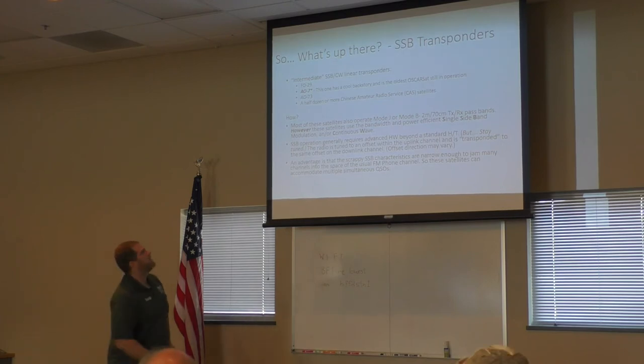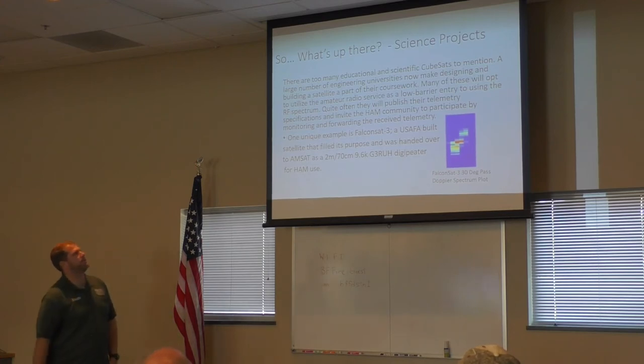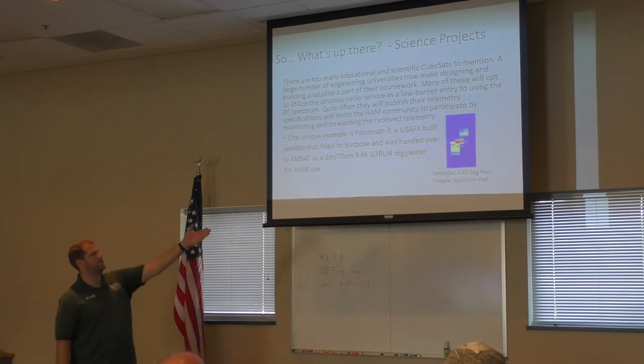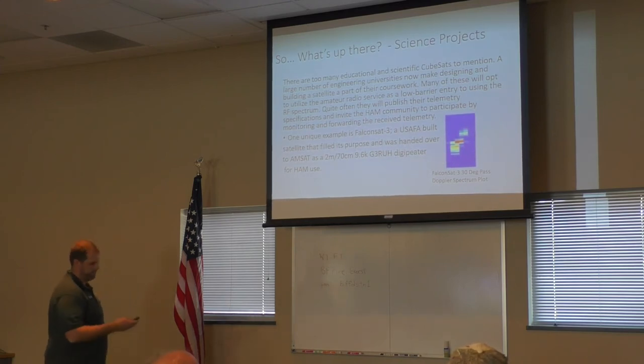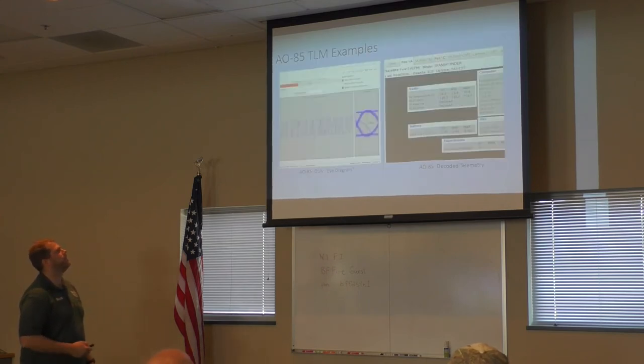Thanks. So let's see. This is an example of Doppler shift downlink, but there's a bunch of science projects that you can get in there. The Air Force Academy actually built a neat little satellite that they then handed over to the ham radio community and said, here, have fun. And this is its carrier. As it was going through, this is 70 centimeter, and it started out higher, and then the Doppler went lower, just like the train going by. I see a lot of APRS through this satellite, not a whole lot more.